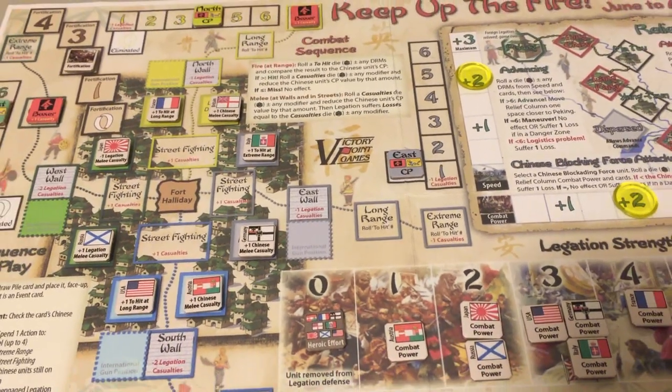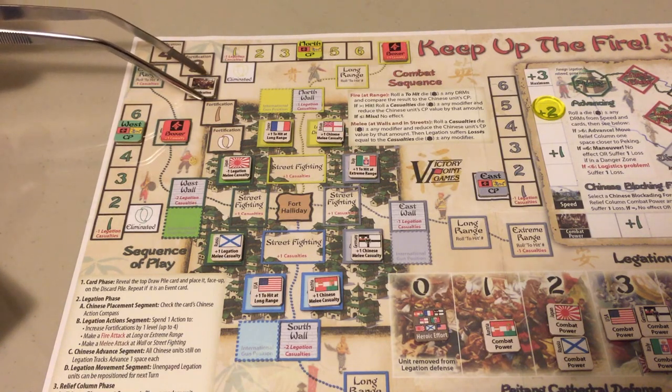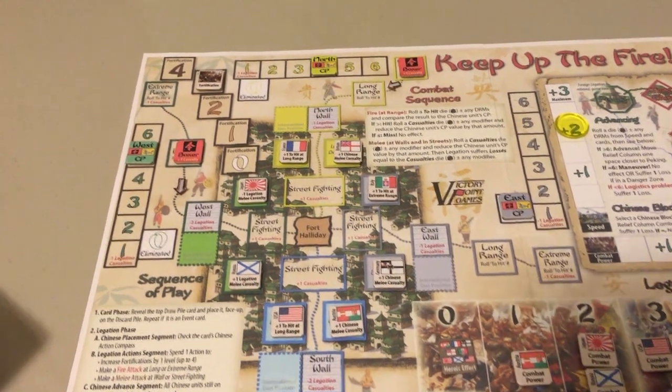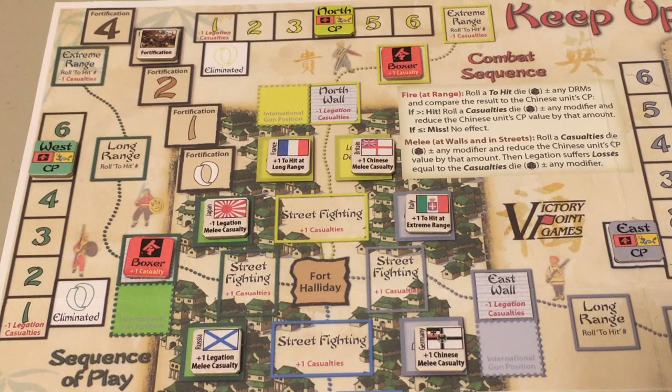And now we have 1 action left. Seems it's going to be hard to eliminate this unit with 1 action left. So we will use the remaining action to increase our fortification level to 3. And that's the end of the legation actions segment. Now to the Chinese advance segment. And both boxer units advance. And we have boxers on our west wall.